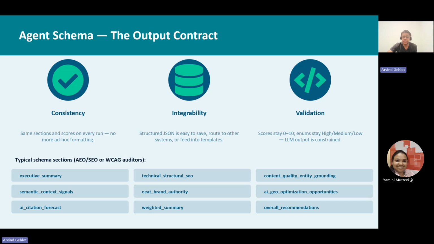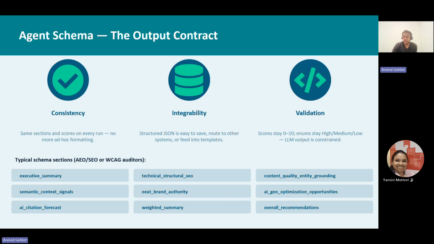The pattern of executive summary, scored section with finding arrays, optimization opportunities, and weighted summary is highly reusable. In the agent JSON, the schema lives in the schema array. The generate content action references it via a structured schema variable.